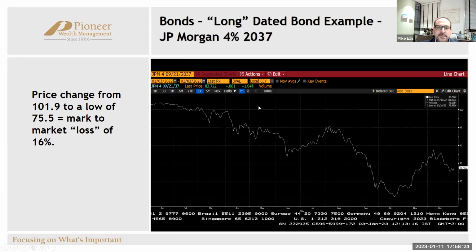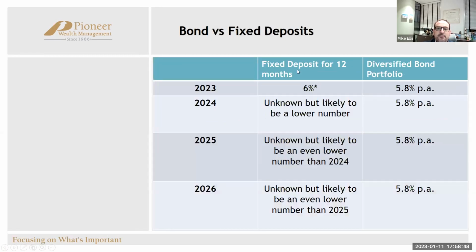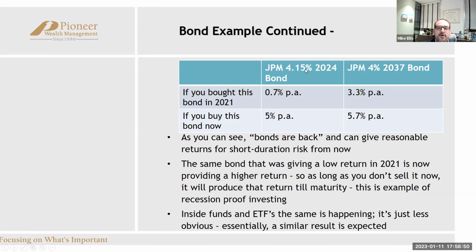The good news is that going forward on the short bond, remember, I said there are two ways to define price. In a bond, it's what you're going to earn if you buy it today or if you hold it today. And then there's the par value price. So if you bought the short-dated JP Morgan bond, the 2024 bond, last year, you would have earned 0.7% till that maturity in 2024.